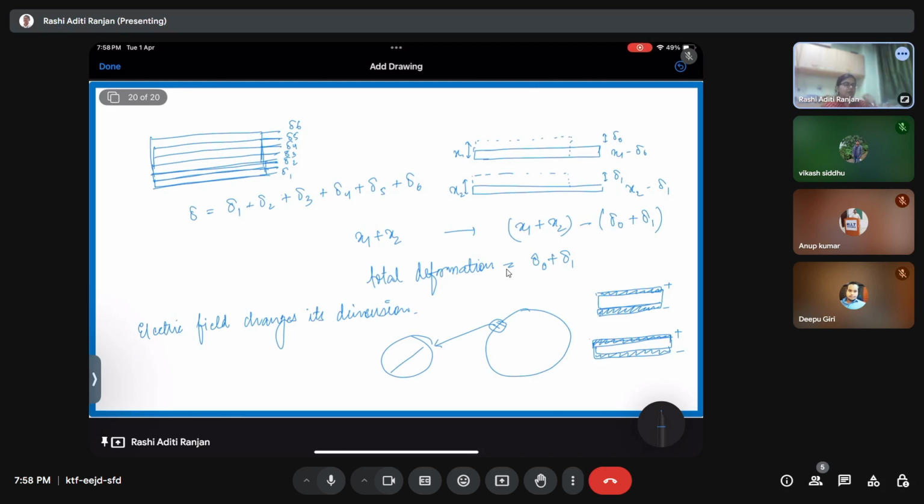Like if you keep applying the pressure, if you keep stretching, its stiffness is going to increase, and if you keep pushing it like this, then also its stiffness is going to increase. Okay, so essentially that is why it is used as a vibration absorber, semi-active vibration absorbers.